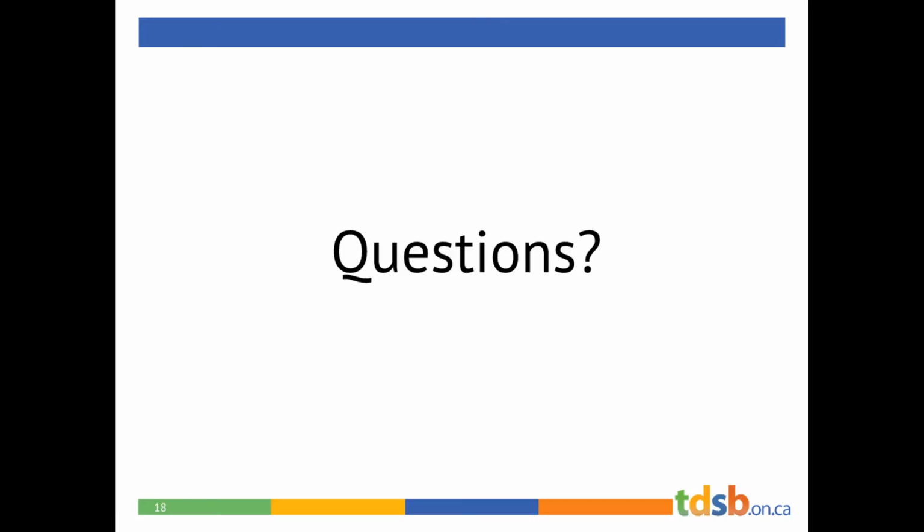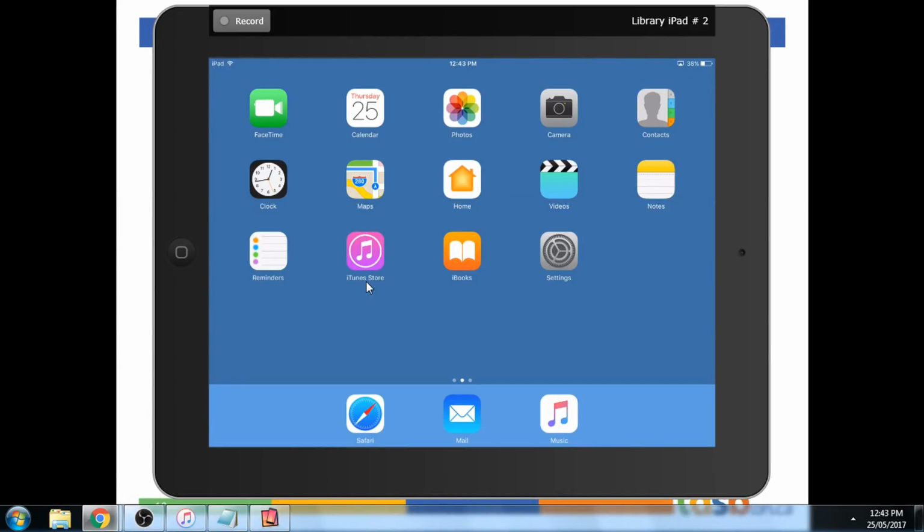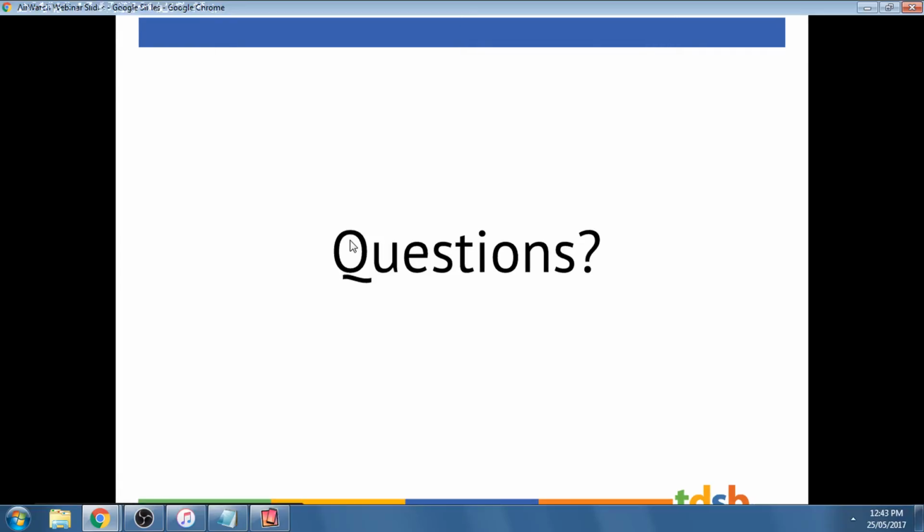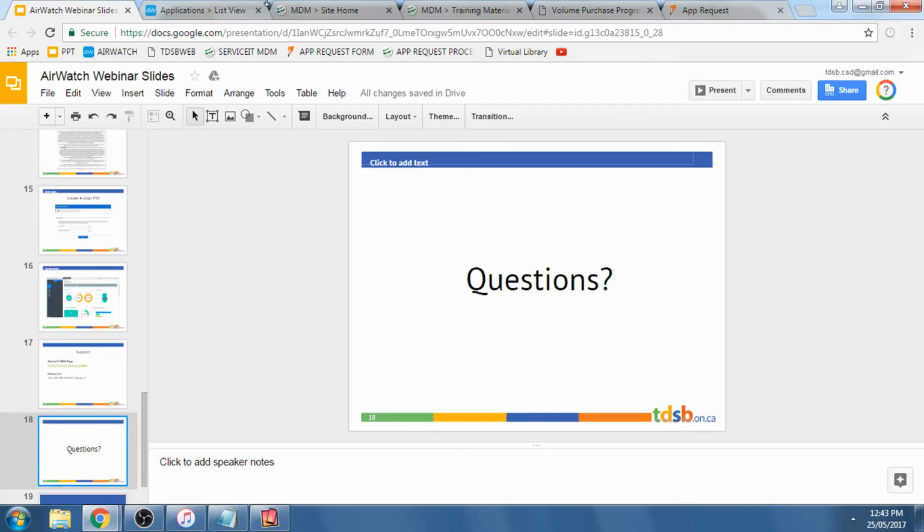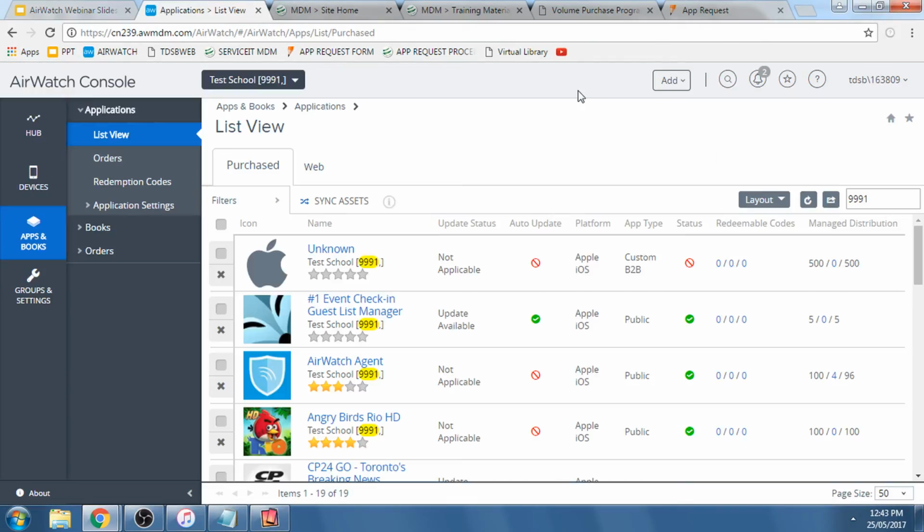So, Felipe, what do we have? Let's see. Angela was saying that she doesn't see the iPads in her AirWatch, but I just got the serial number of one of them and it's listed there. It's listed in their environment? Yeah. She's in that street.